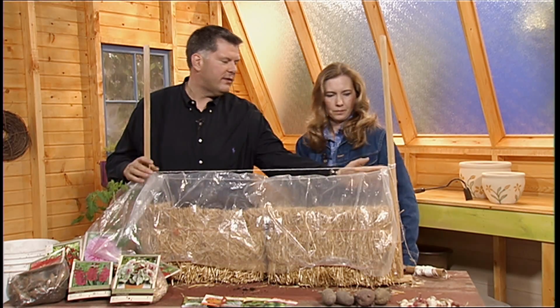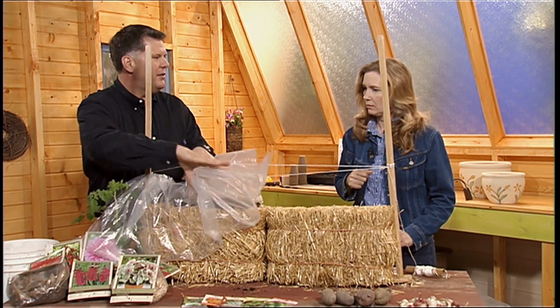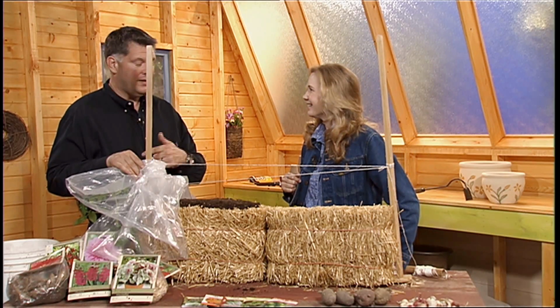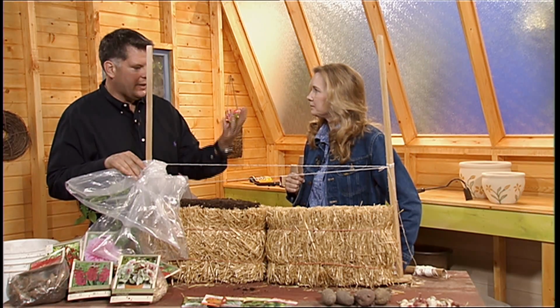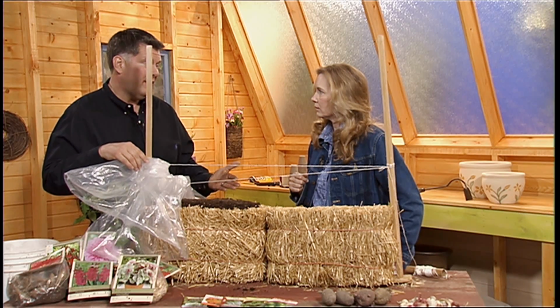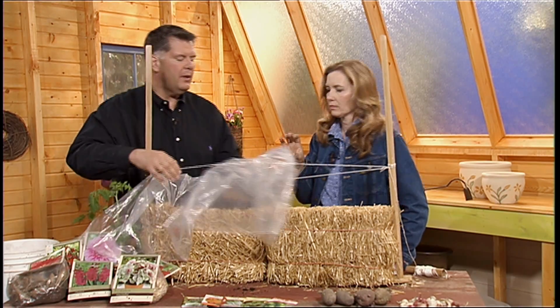If it gets too hot during the day, you can just pull it to the end of the row, just like a shower curtain. Use a little clamp to fasten it behind the post so it's out of the way. Let your plants be exposed to the air, and then if it gets cool at night, I always suggest anything under 45 degrees nighttime temperatures, then just pull it back across.